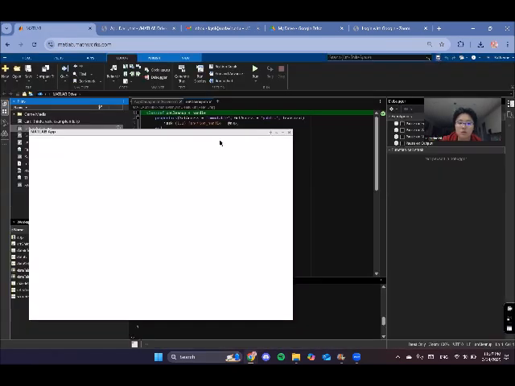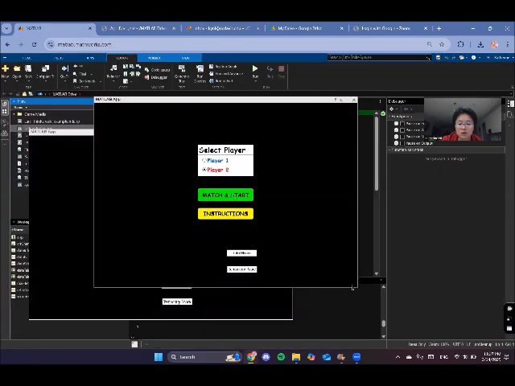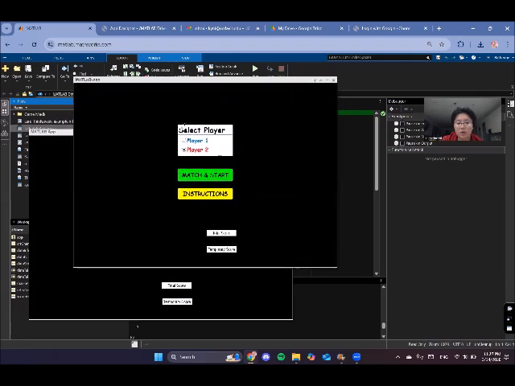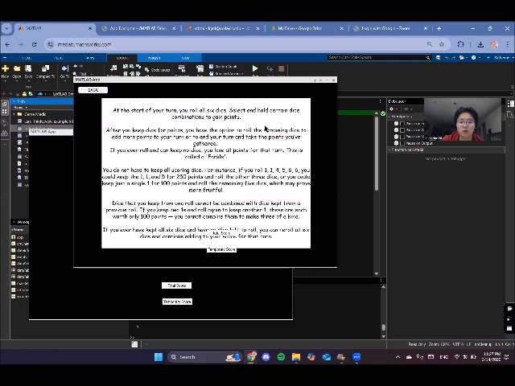So if the code were to work, the user with ThingSpeak on would be able to select their player and then start the match. They would also be able to see the instructions for the game.